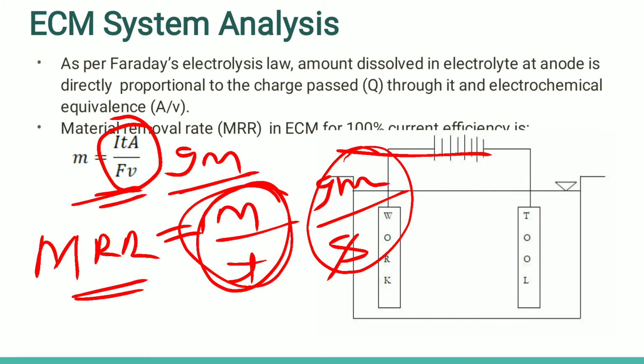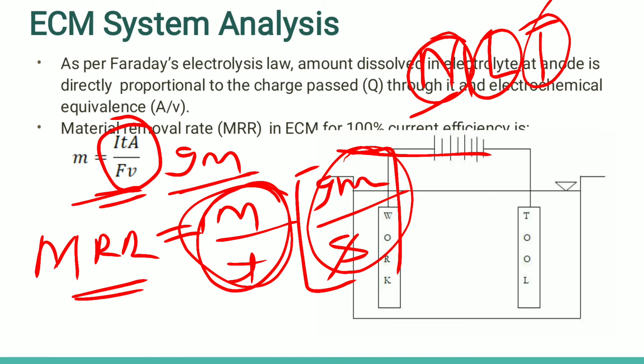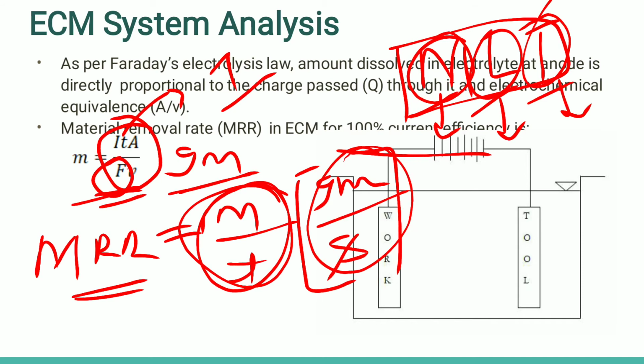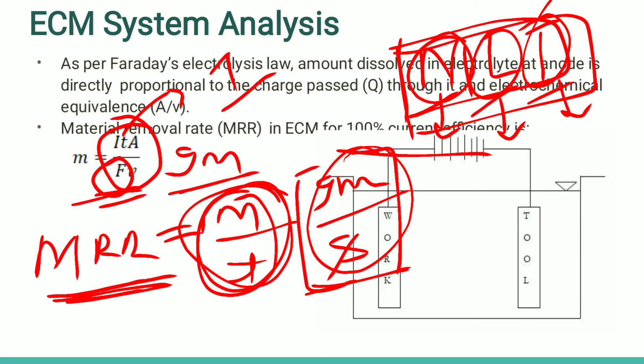Okay, so now please keep in mind, because this unit is very, very important, that is gram per second. Why? Because if you think about the MKS unit, all the dimensions are in MLT, where M is the mass, L is the length, and T is the time, whether in kg or pound, length in meter, centimeter, or mm, and time in minute, hour, or second. But if you talk about ampere, that is current, it is completely different from MLT. If you talk about F, Faraday's constant, that is calculated in coulomb, which is again completely different from MLT. So it will be very difficult to calculate the unit of this MRR at the end in this process. So please keep in mind that the MRR calculated in the first equation, m by t, is given as gram per second. Okay, so this is very, very important.